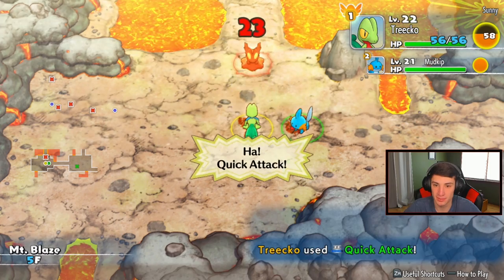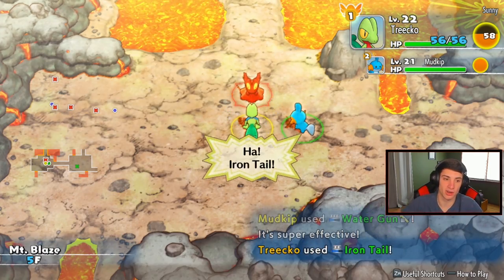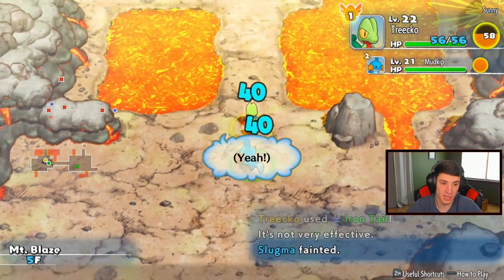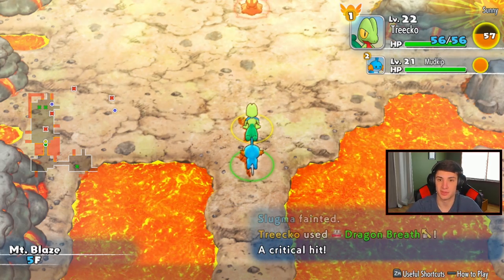We'll quick attack him. Boop. Mudkip, step up. Thank you. 30 damage. That's still not bad. 30 damage isn't bad at all. An Iron Tail can do a little bit more damage. Let's roll. I see a Pokemon coming up here. It's a Slugma again. We had a crit.